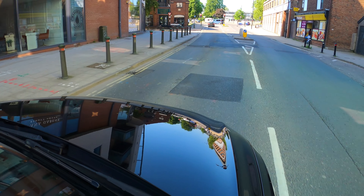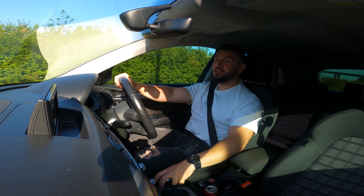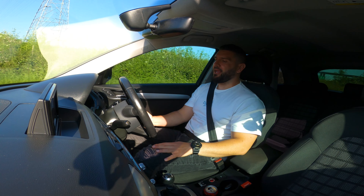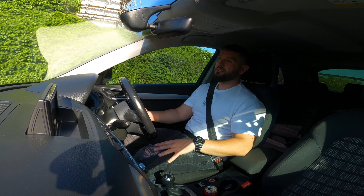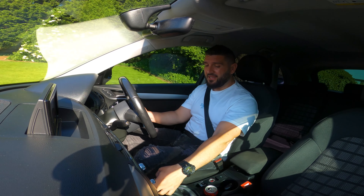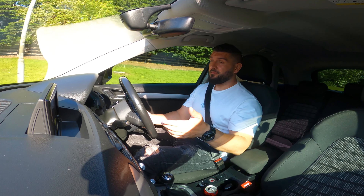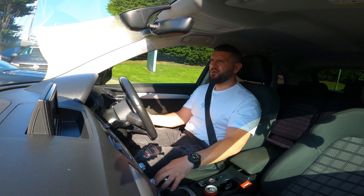That lifted sensation is a good feeling if you like to sit up high. The seats are very comfortable. The one thing annoying me right now is the air conditioning — it's giving me a headache. Probably I'm getting old, but it is what it is — I have to shut it off.